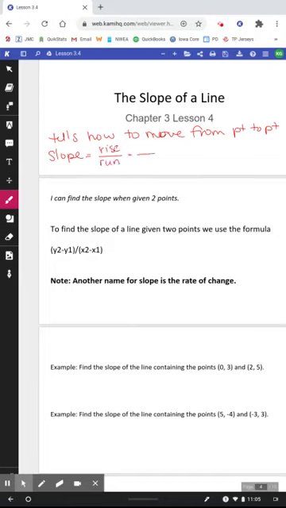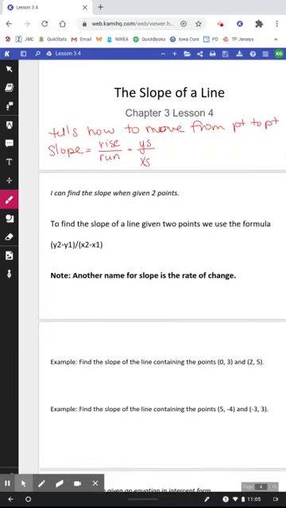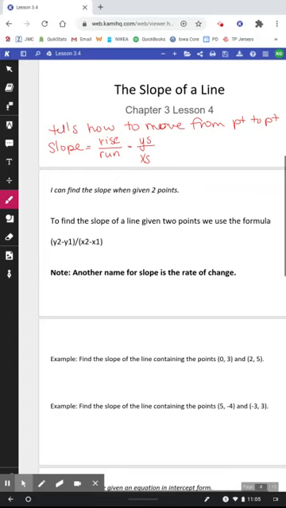Well, we remember it as the y's over the x's, because the rise and the y's rhyme, and the y is the up and down over the x's. And the important thing to remember too with slope is if you have a negative slope, the negative sign goes with the y. And the x is always positive. So for the run part of it, we always will go to the right. So we can go up or down from point to point, but then we always go to the right.